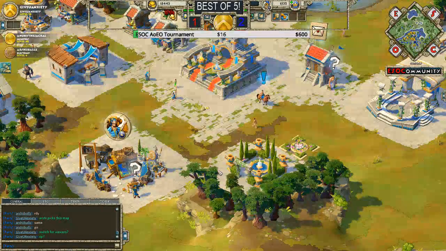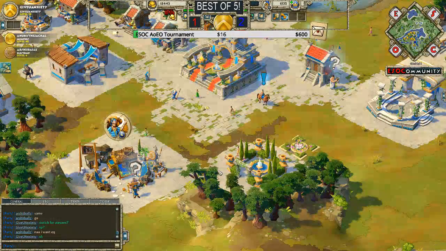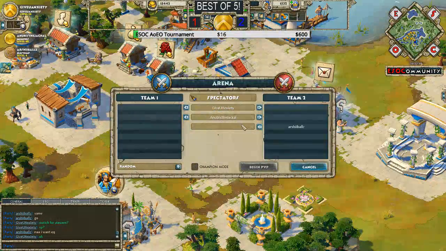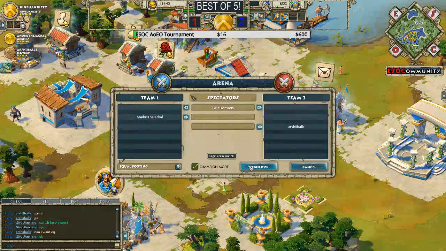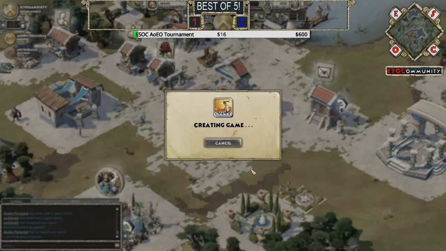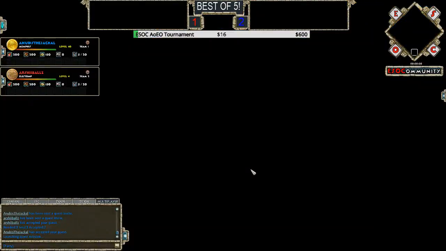Alright, we are about to get underway in game 4 here. Archibald really likes playing on equal footing, so he lost last game, so he's picking the map here, and he chooses equal footing. And it looks like we're going to be seeing some more Egyptian mirrors. I'm actually surprised Archibald is playing Egyptian also, because his main civ lately has been Celts, but yeah, it's pretty interesting.